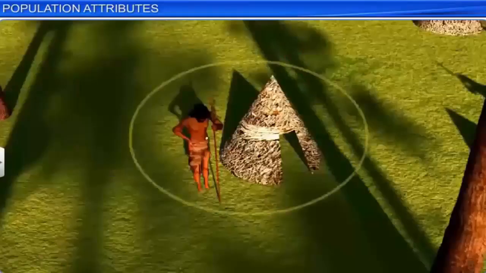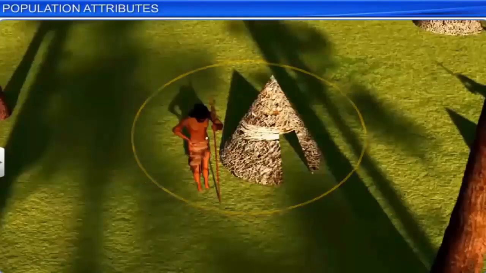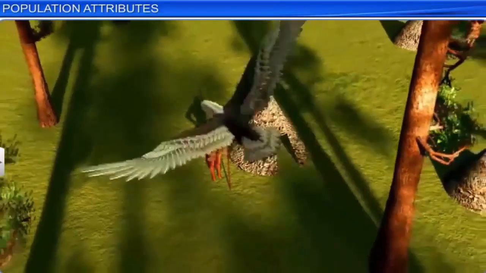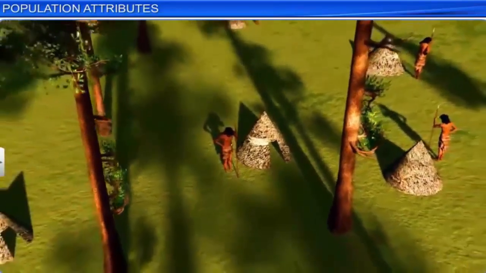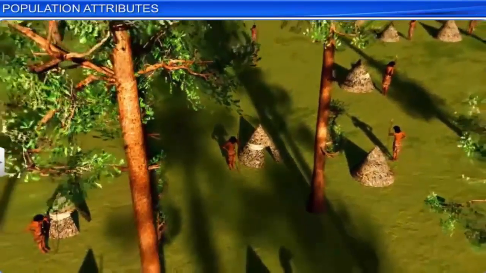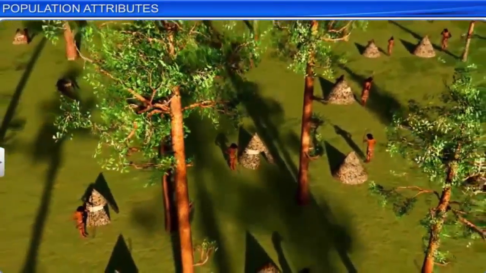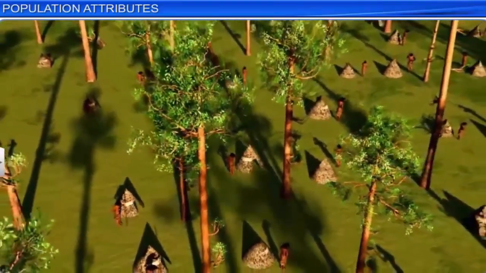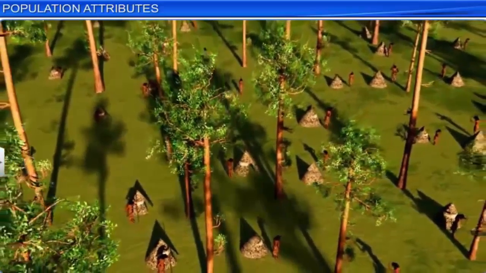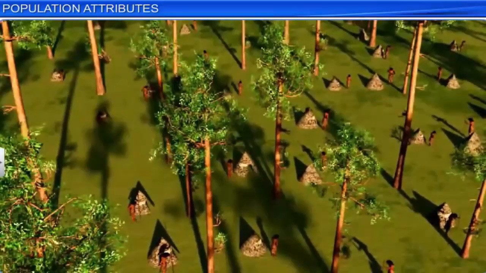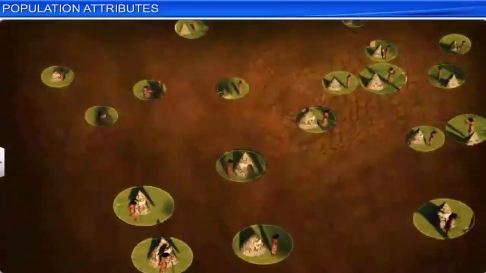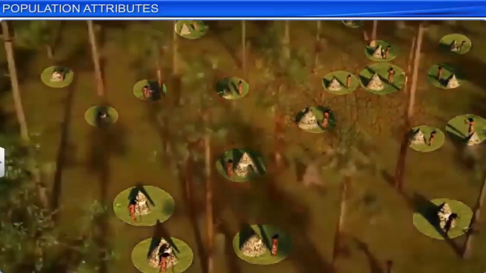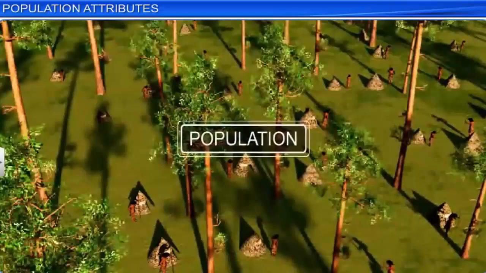An individual never lives in isolation. It prefers to stay in association with other species or individuals of its own kind. Such a group of individuals belonging to the same species living in a given geographical area that share or compete for similar resources and interbreed only among themselves is known as population.